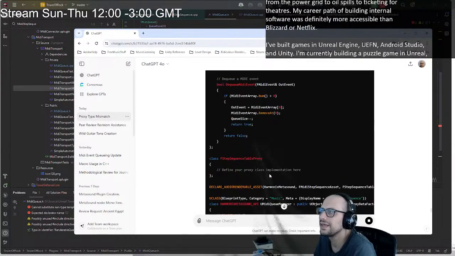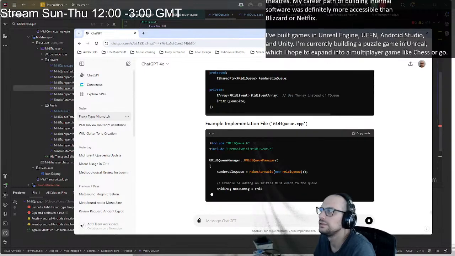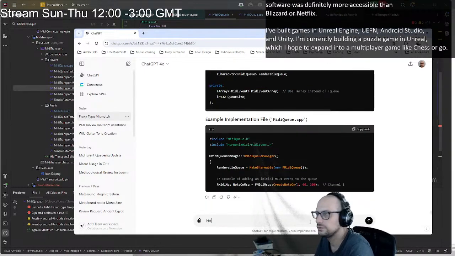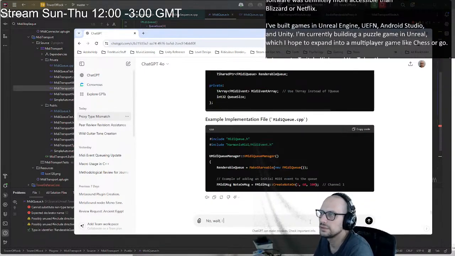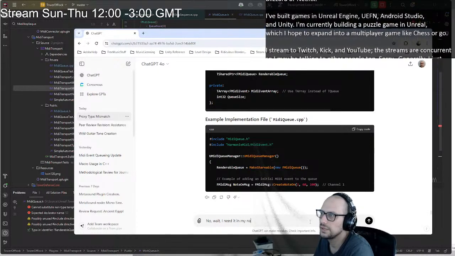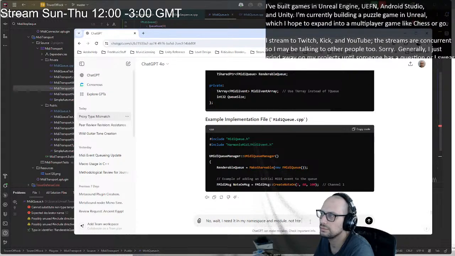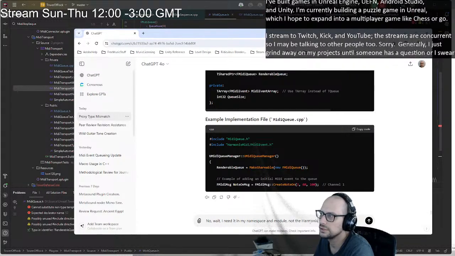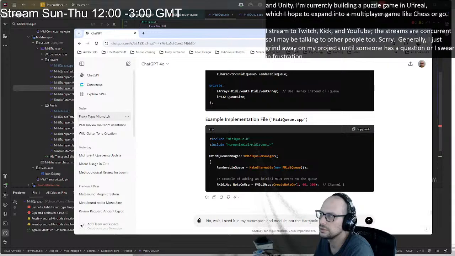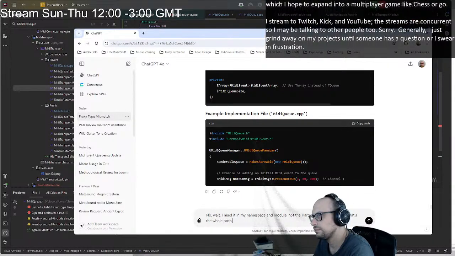No, no, it can't be in harmonics meta sound. No, wait. I need it in my namespace. My namespace and module, not the harmonics meta sound one. That's the whole problem here.